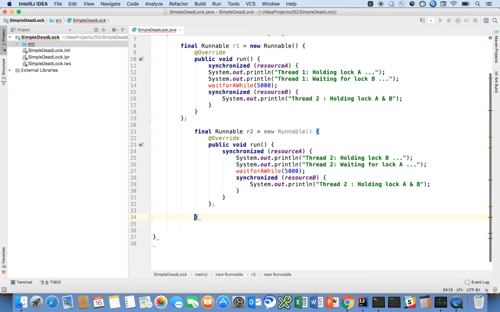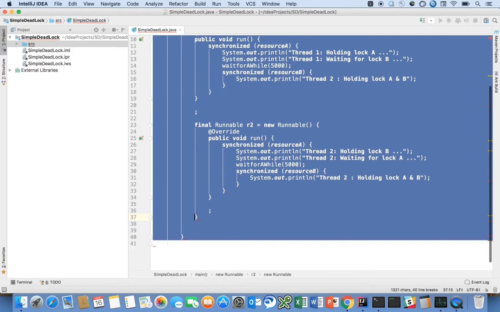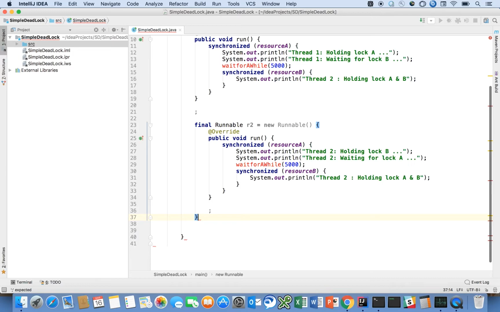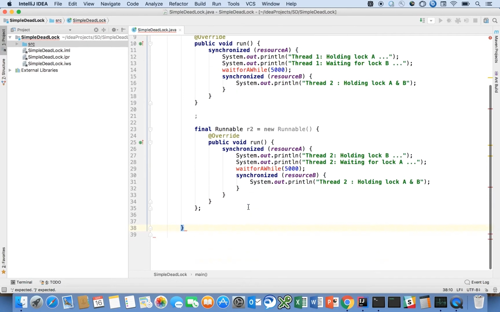And we need to write the, so let me format my code, a little bit ugly here. Let's see.